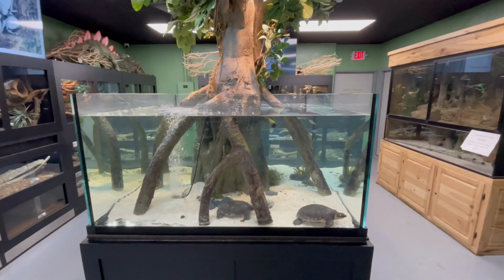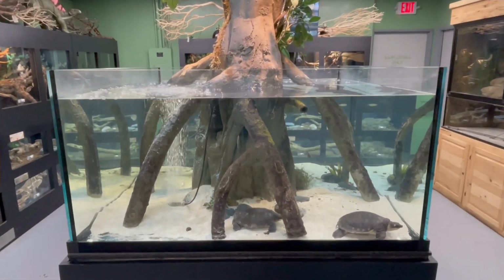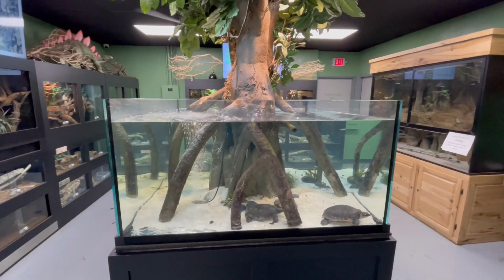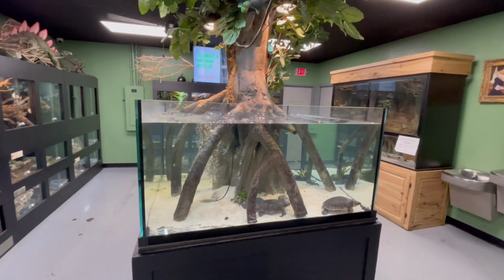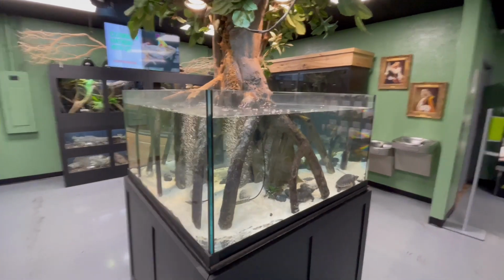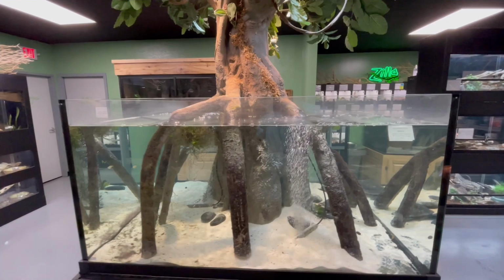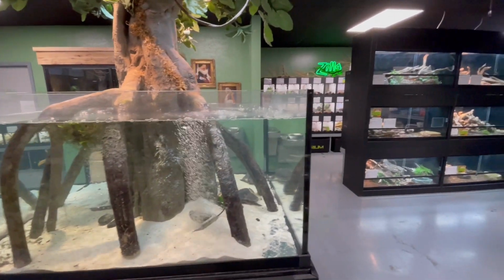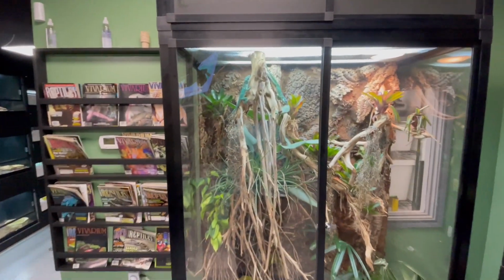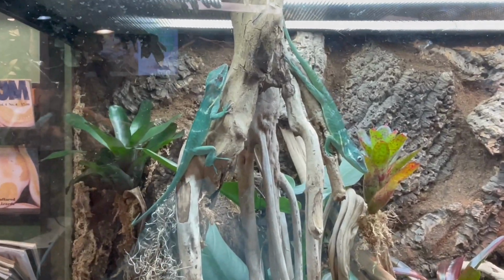So whenever we think about reptile stores, this is what comes to mind as a reptile lover. This is a little bit of a ways from me, but unfortunately the Serpentarium had a fire, so it kind of pushes me out this way. But this just goes to show the need for more reptile stores. And if they're like this, they're almost like zoos too. Because people that come here not only buy reptiles, they also come here to look at the animals. Like these anoles. Look at them, man, just chilling.